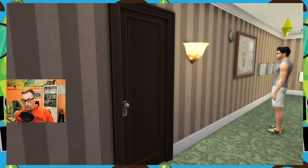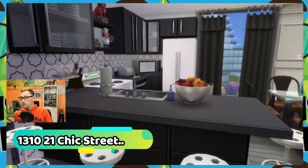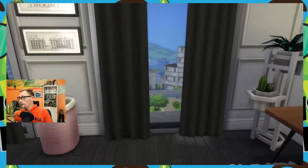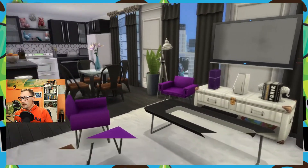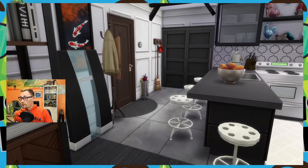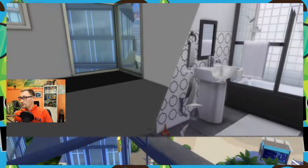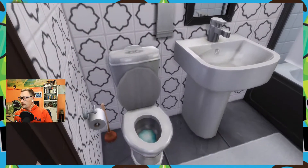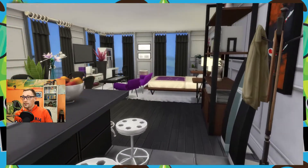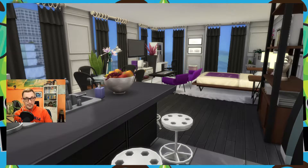Alright, let's step on inside and take a little look. You come in the front door right here and you've got the kitchen, and over here you've got the living room and the bedroom. The views from this apartment are absolutely gorgeous. You've got a full-size kitchen in a studio apartment — that's really something. You also get a closet, no need for a dresser, and laundry through there, and in here we've got a cute bathroom.